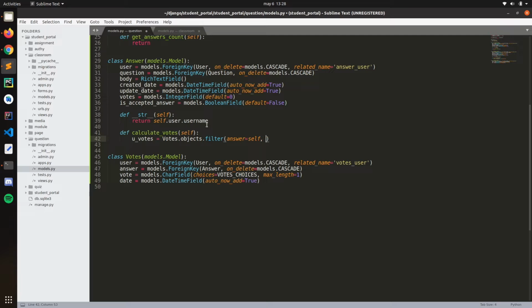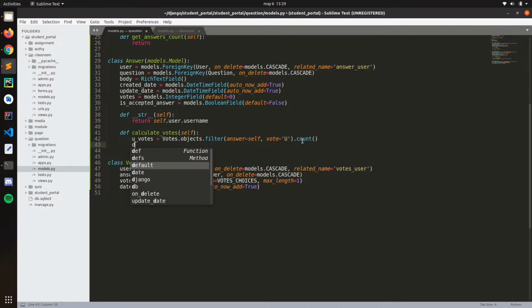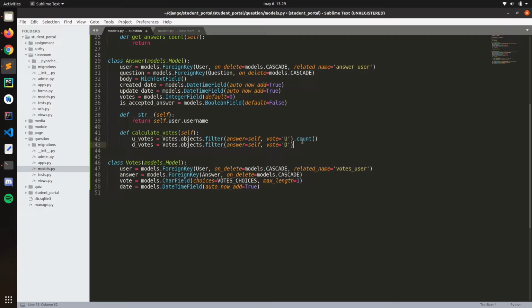So comma, now we filter by the U because we're getting all the U votes, okay? And then we just count all of them, right? Now we need to do the same for the down vote. So vote that object that filter answer self and then vote down. Same thing.